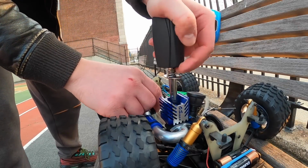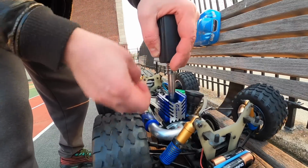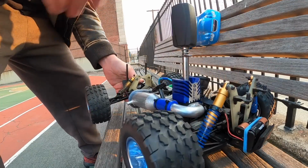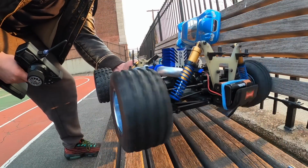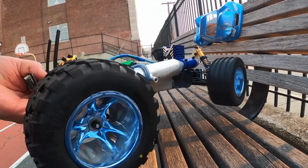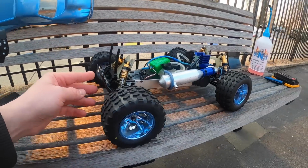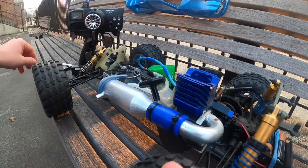I'm gonna start it up just to confirm it runs. Oh, it's gonna fire. I feel it. OS never lets you down, baby. There we go. It starts, baby. Nice and rich. Lower the idle a little bit. It's still rolling forward, but that's no big deal. I like it. You're gonna see the smoke there a little bit. Actually, let's lower the idle a little more.